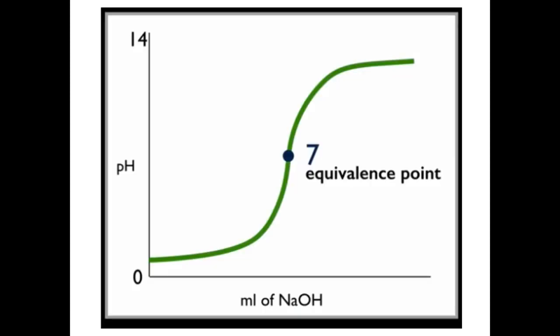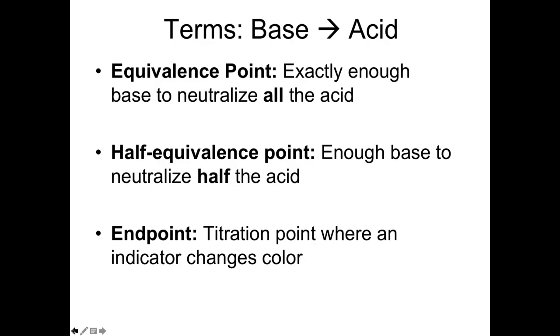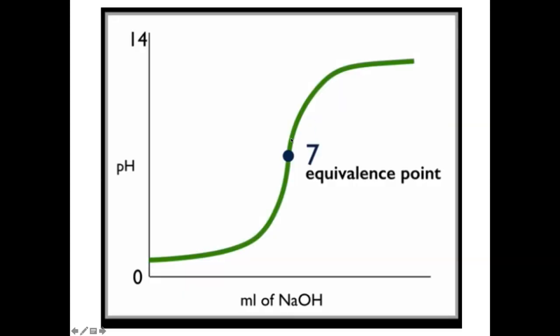So on a basic acid-base curve, this is an acid here. You can see because the starting pH is very low, close to 0. We're adding milliliters of NaOH to that. And then what's happening is it's going to move along, and then it's going to have this curve shape just like this. And what's going to happen is the equivalence point is 7, and you have equal concentrations. The equivalence point is enough base to neutralize all the acid. So at the equivalence point, all the acid has been neutralized, and we're good to go.